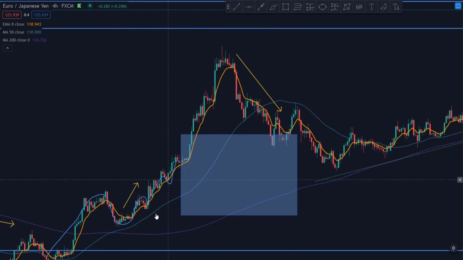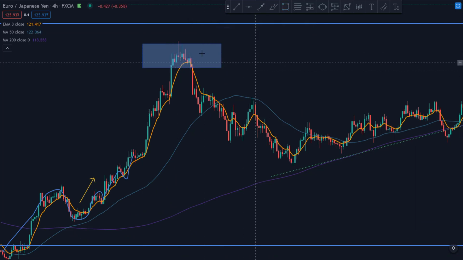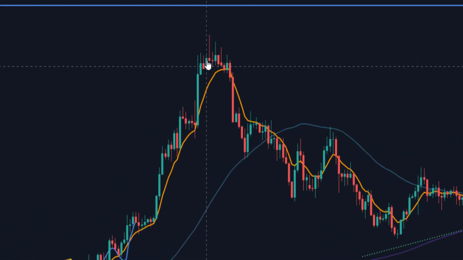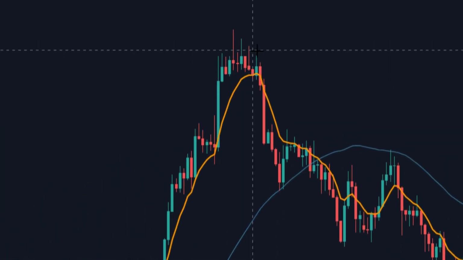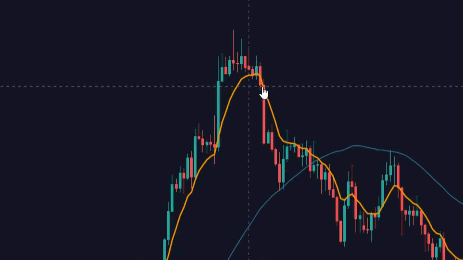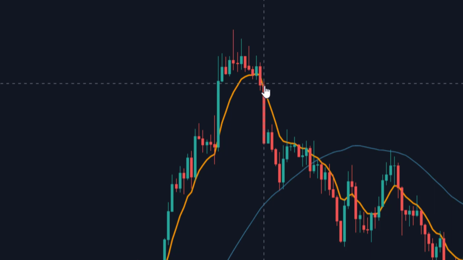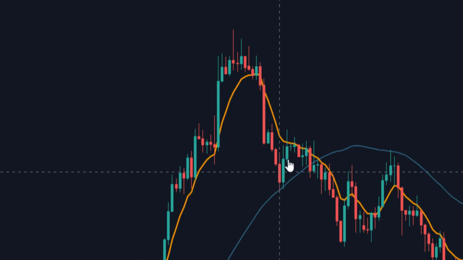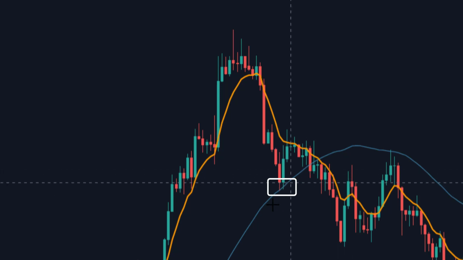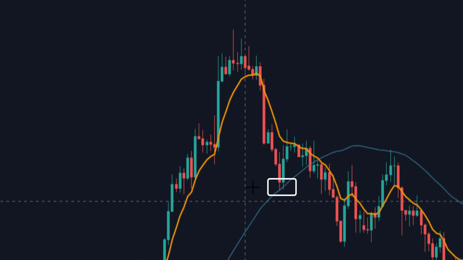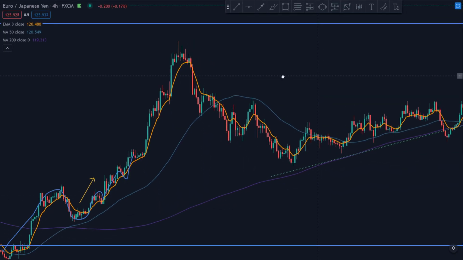Well, one of the things that I really love about this strategy is that you can implement it for long and short. In the meantime, you can also get good pips in the retracements, like in this area. As you can see, actually I would enter here. A lot of fake and weak candles, and then this engulfing candle, I would enter in the next open of the candles. So it will be a good entry, and I will close my position right here just by touching this 50 moving average. So it's so easy.